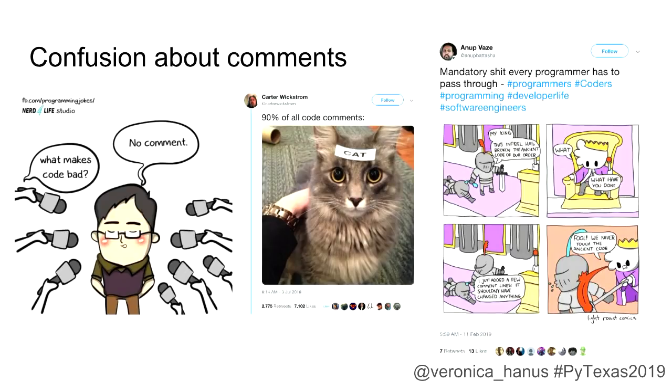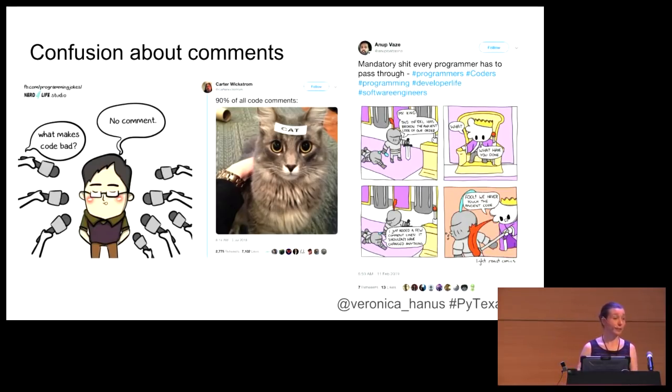And it's possible, like this comment claims, that the kind of hazing around figuring out when a comment is helpful documentation and when a comment is fluff and should be avoided is a bit of hazing that we all have to go through as we learn what the proper balance is. That doesn't sound like very much fun.